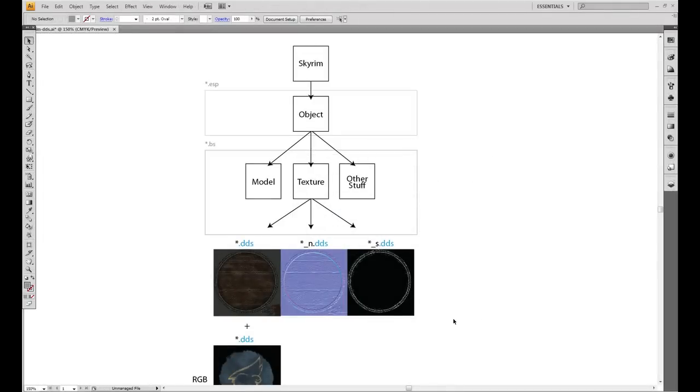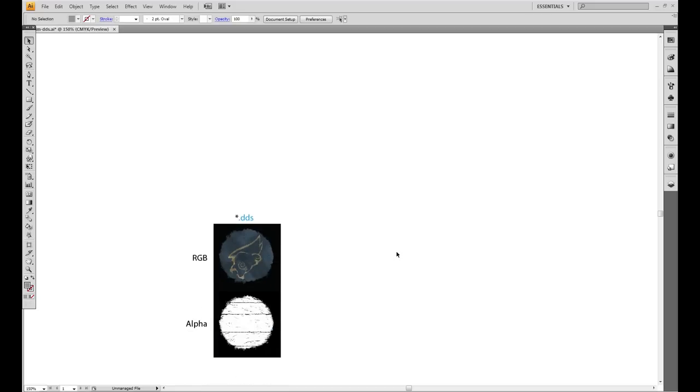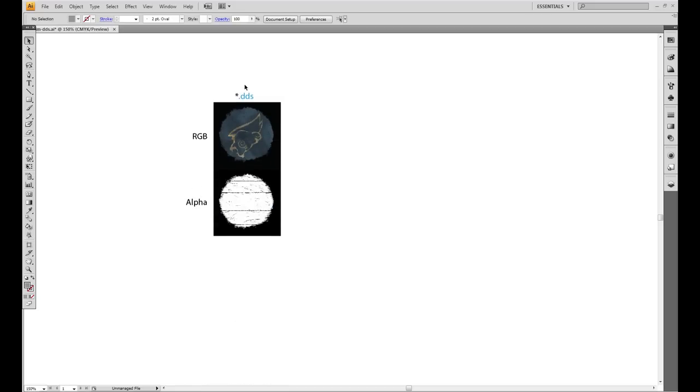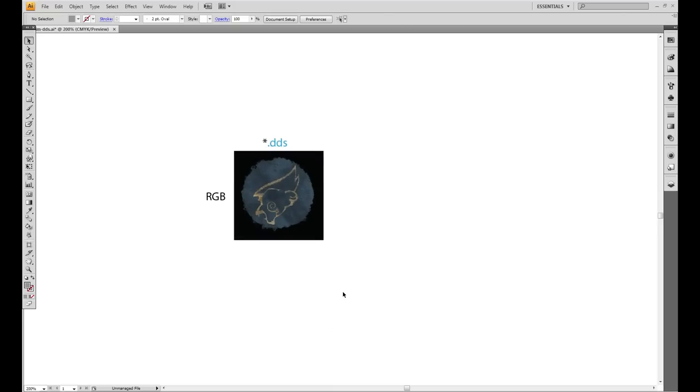So I guess one of the benefits of custom sigils, or what I was trying to do, is get rid of all of this so you don't have to worry about how any of that works and only focus on the DDS file of your particular texture. And in fact, you probably don't even need to worry about the alpha provided that you are paying attention to it. So you'll see that in this case, Skyrim for some reason has rotated that artwork around.